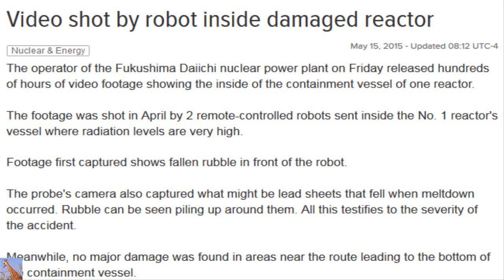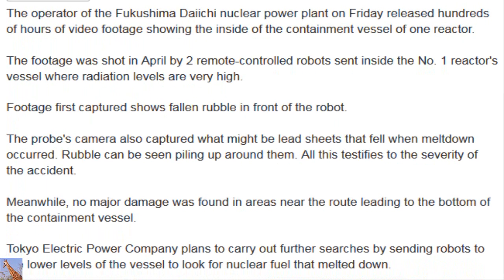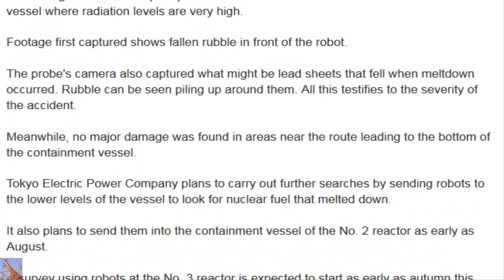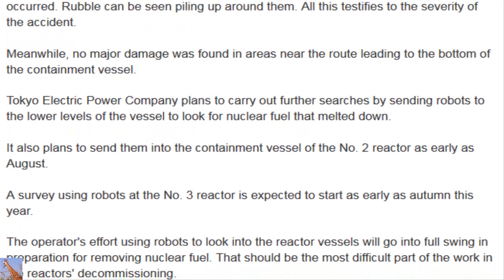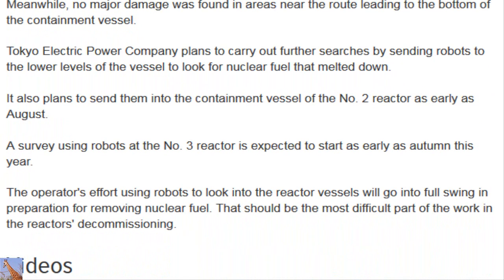We don't know exactly what the situation is in Fukushima, but I think it's important to move forward, even if it's only one little step. TEPCO executives say they plan to start removing debris from the plant in 2020. They haven't worked out how to do that yet. There are many challenges ahead, but they are taking small steps in the right direction.